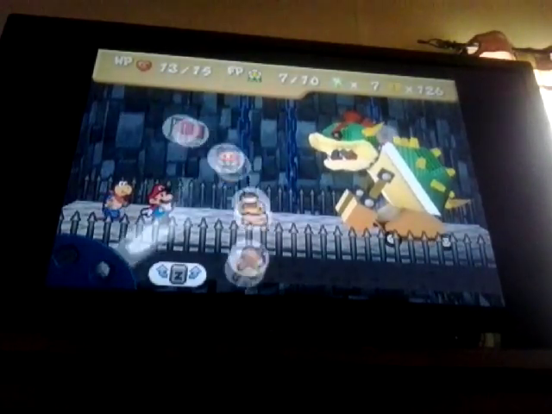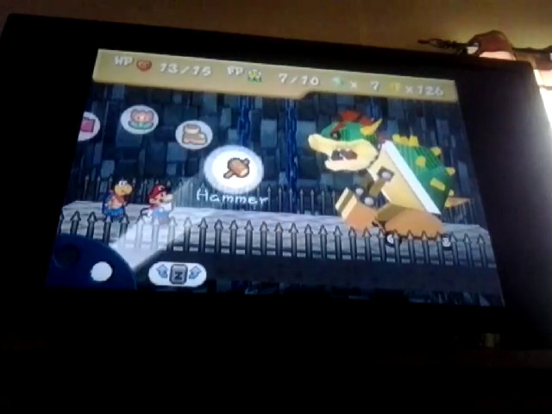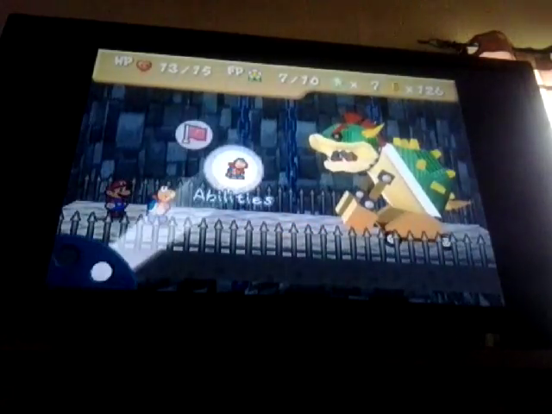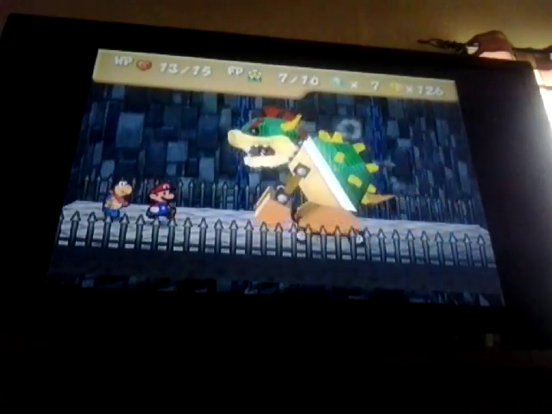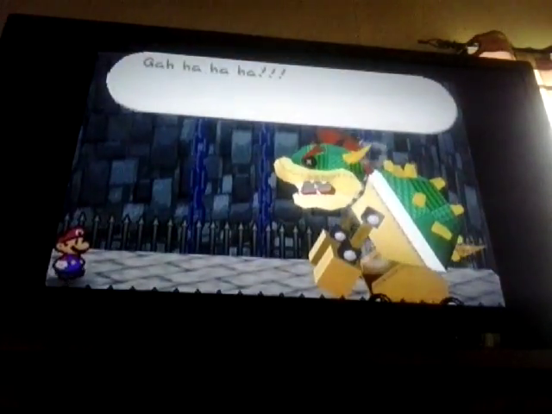I sure miss our previous game with Goombario, but I doubt we'll ever encounter this again. So I think I'm gonna hold out because I want to defeat him. Will our hammer work on him? It did. Nice. Okay, shell toss because we don't want to be wasting too much of our FP. God, will this thing die already? Why do I keep taking damage?